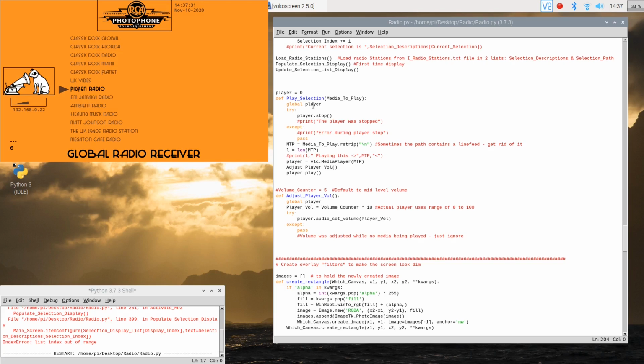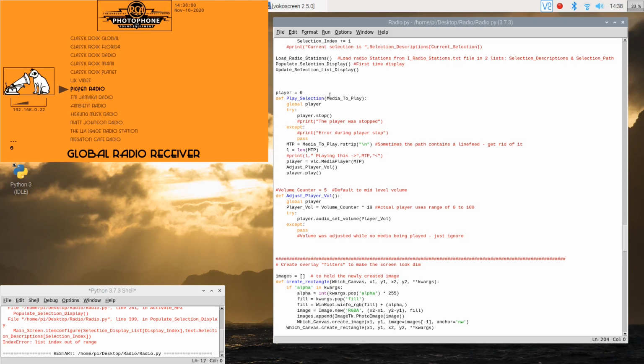Of course, it's a little bit more than a variable; it's actually what we'll call an object. Because it's a global variable and a global object, within this function I can tell it to stop playing, I can adjust the player volume, I can make the player play, etc.